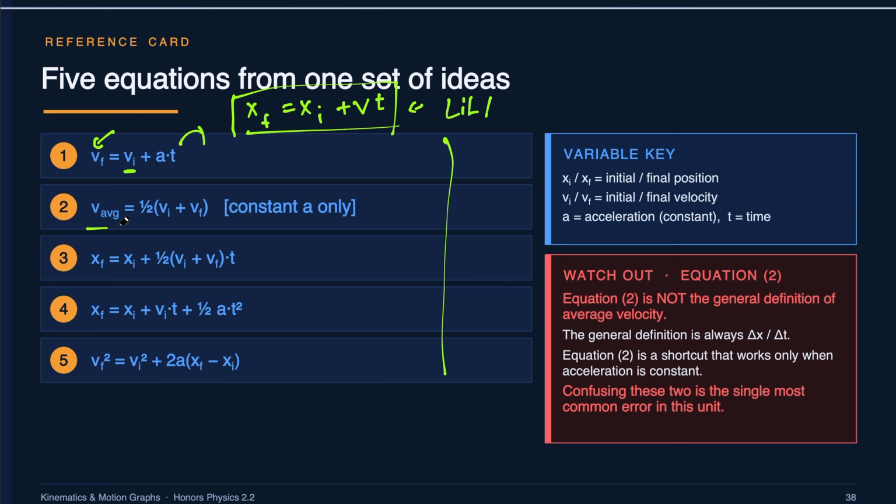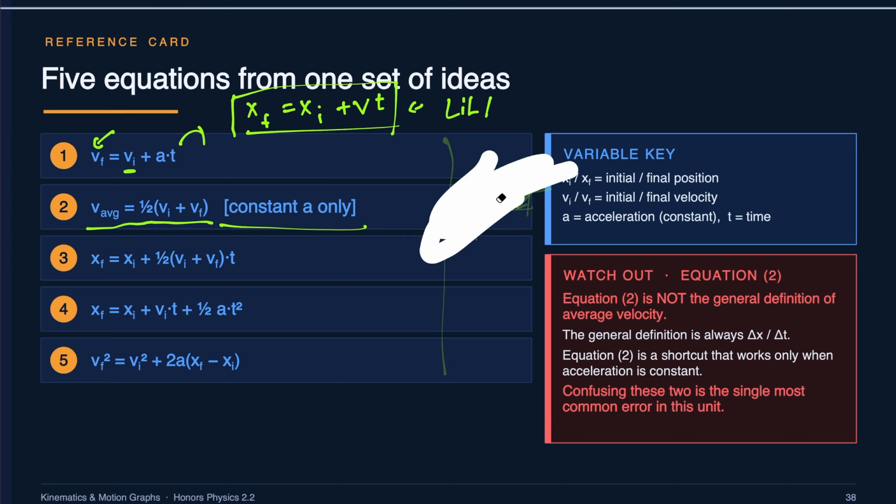V average is equal to 1/2 (Vi plus Vf). I won't go over why it's only for constant acceleration, but it's kind of understandable. If you had a velocity time graph that looked like a parabola, which doesn't have constant acceleration, the acceleration graph would keep changing. Then you can't really calculate the average because the change is different each time. But for a linear velocity graph you could, which means the acceleration has to be constant.